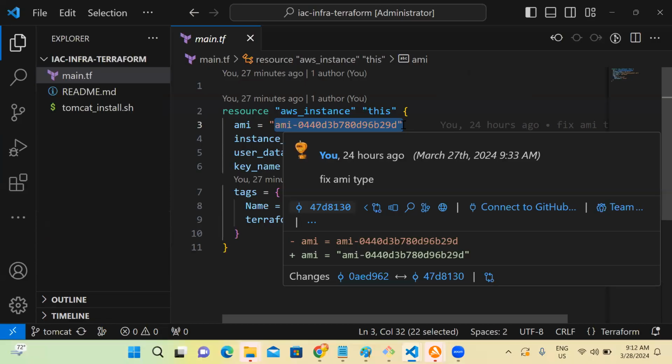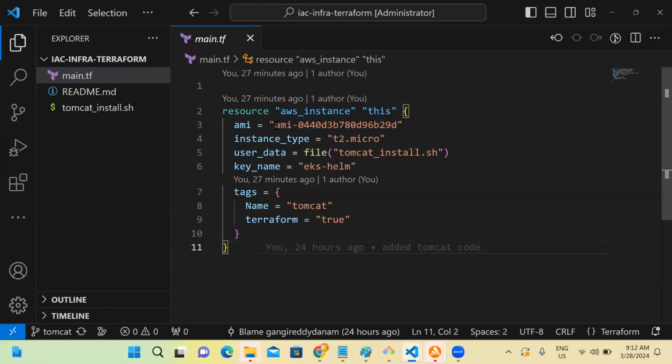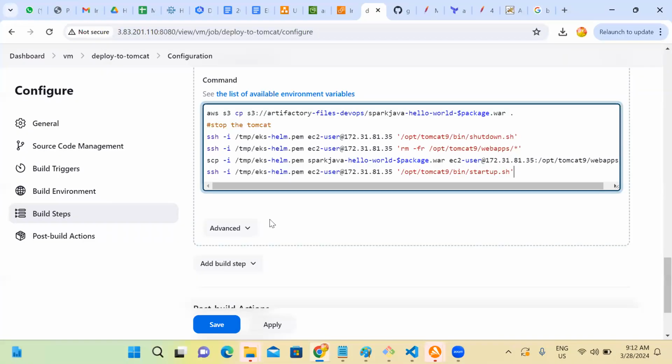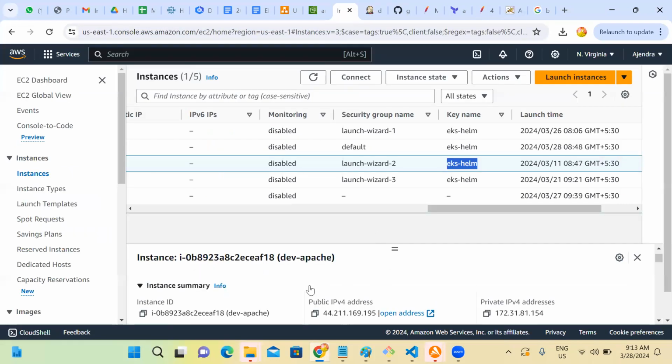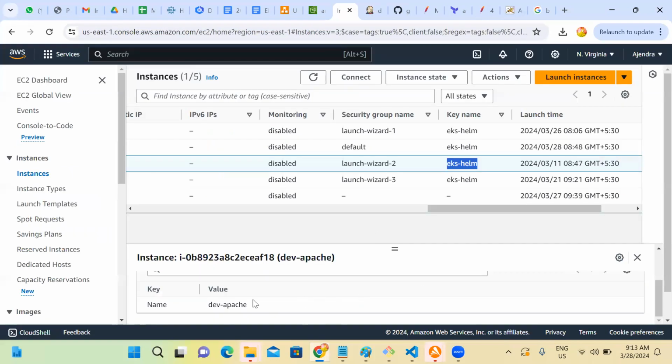Right now, I'm using my own AMI, but in the company, in some big companies, you will not have that privilege. They will tell you what AMI you need to use. With that AMI, I will bring up the environment again. That time, what will happen? Previous machines will get destroyed, new EC2 machines will come. This IP address again, you need to change. I'll tell you one kind of command you can run, because you have these tags. With these tags, you can filter and get the IP addresses dynamically. You need not hard code here like this.